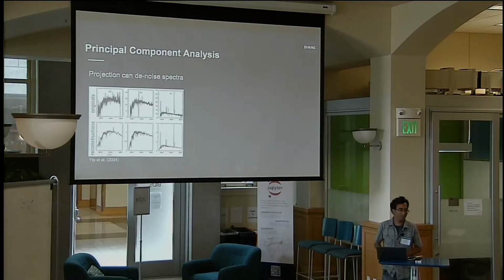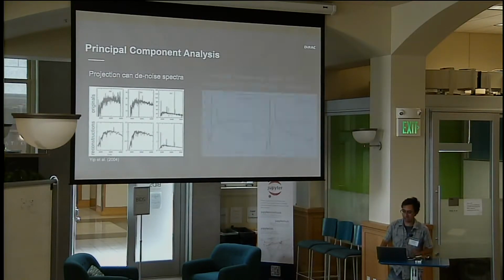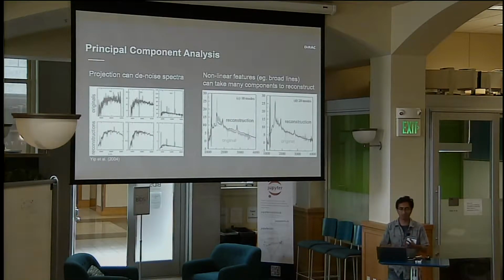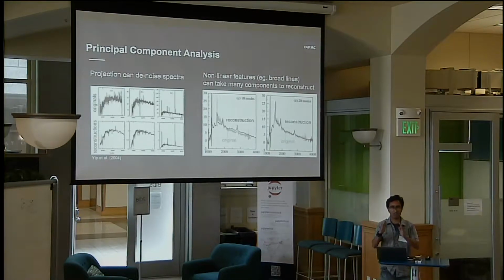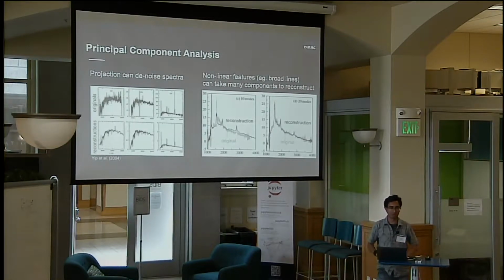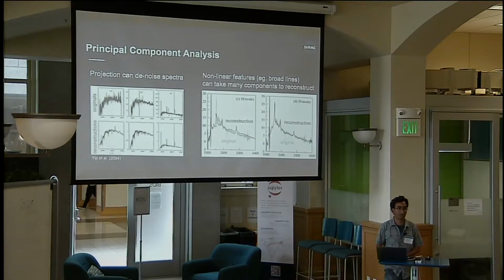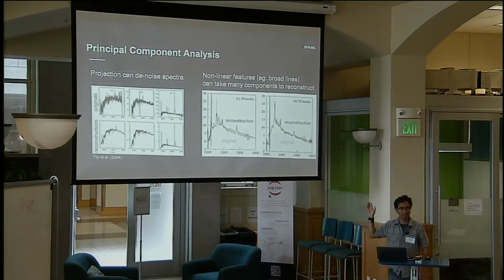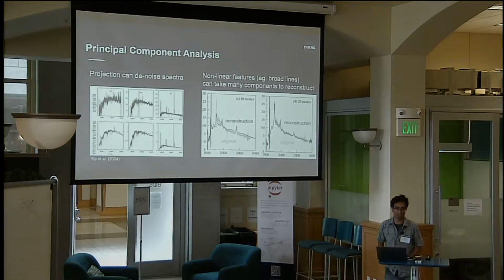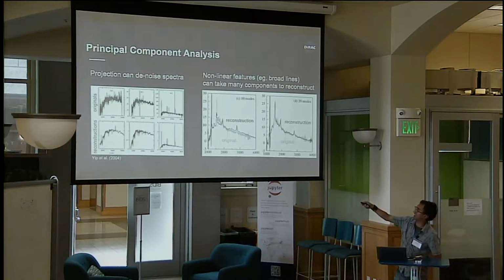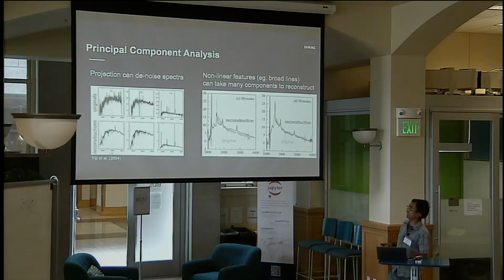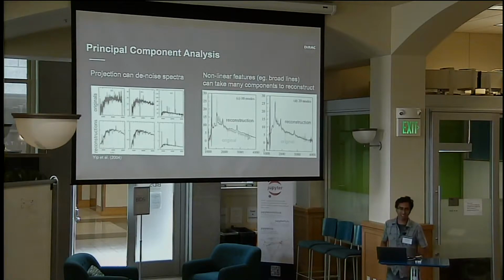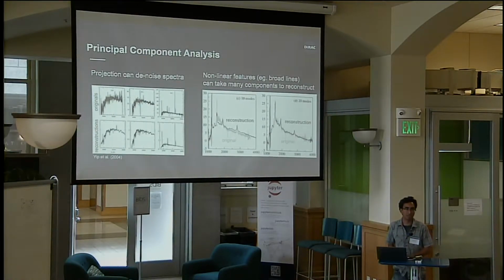One big disadvantage of PCA is that it's a strictly linear procedure. And so if you have features that are hard to capture with a linear combination of templates, like broad spectral lines, where it can be hard to describe the broadening of a spectral line with just adding together different templates, PCA can take a lot more components to give you an adequate reconstruction. As an example, here's the original spectrum in gray with a PCA reconstruction using 10 components in black. And you can see that even by eye, it's not really matching the shape adequately.